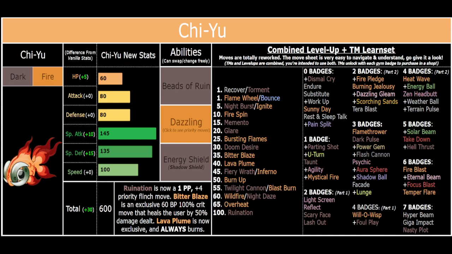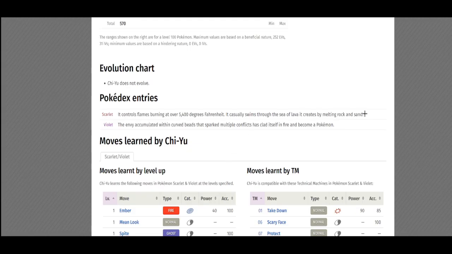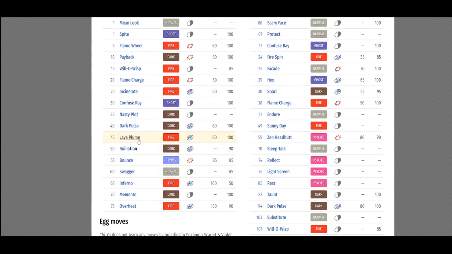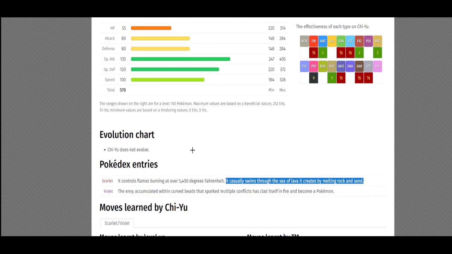Also, exclusive Lava Plume. That's because the Pokedex says it swims through a sea of lava. It gets Lava Plume in Vanilla, and that's also a relatively exclusive move of Vanilla, although it's going to be even more exclusive here because of flavor reasons. I like the fact that only mons that actually have a connection to lava can use that. And this guy does, it swims through a sea of lava.